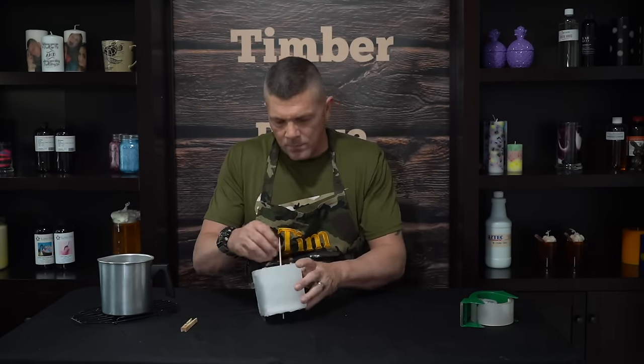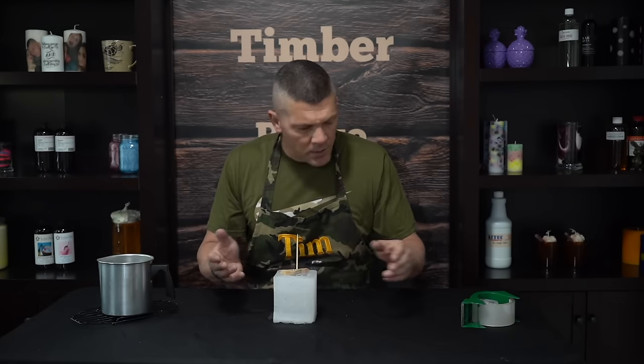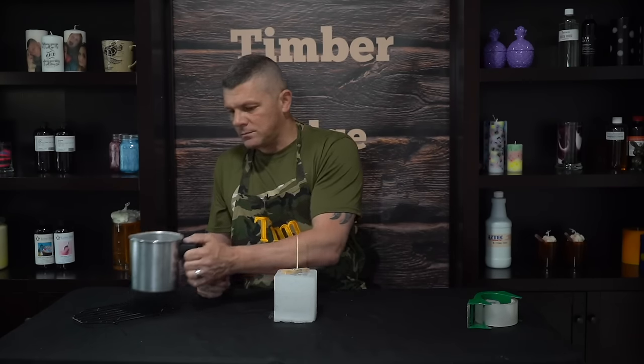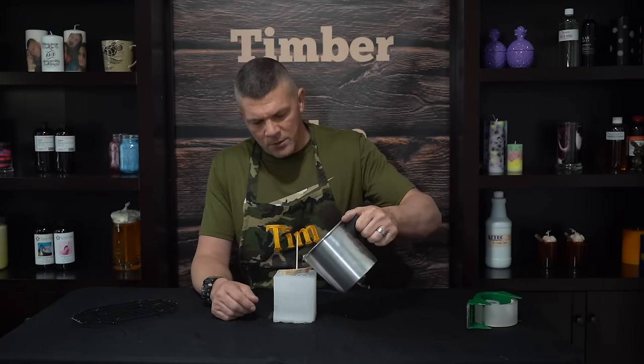Now we can go ahead and pour our medium. For the candle makers, you're going to want to add a wick pin for your wick — just take a metal rod or a wooden rod and poke that up through the bottom. Get it centered and secured in place with a clothespin. Now we're ready to pour. At this point you can pour your resin, your wax, whatever medium you choose to make your object out of. For my candle makers wondering, this is Kentucky 143 Paraffin Pillar Wax from Rustic Essentials — I'll leave links in the video description.